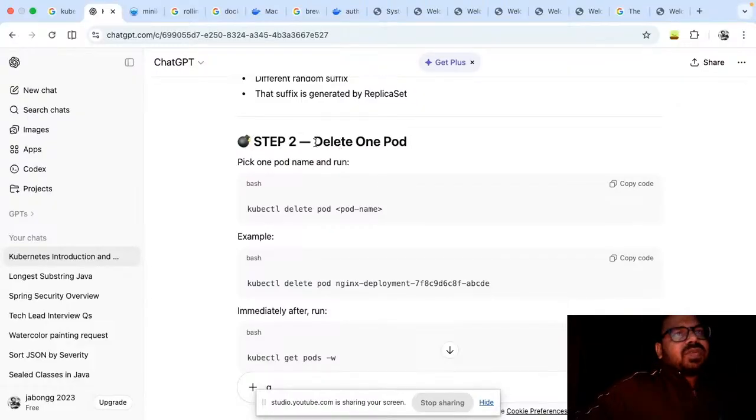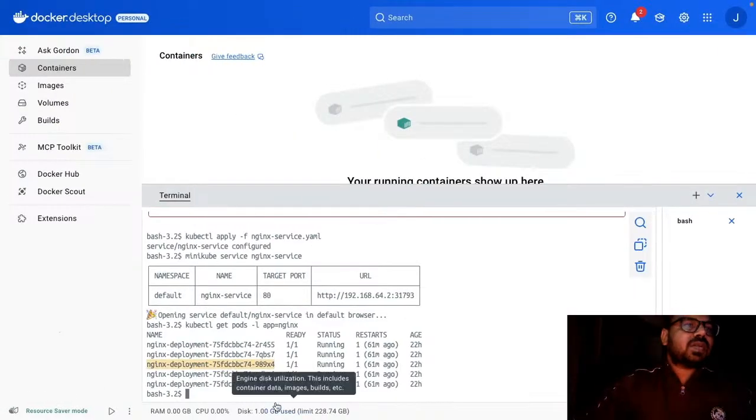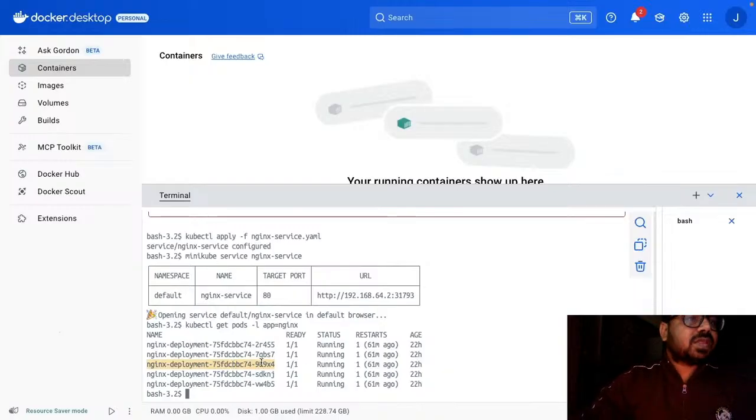We want to delete one pod, so let's delete one. The command is kubectl delete pod and then any pod name. Suppose we want to delete this third pod.